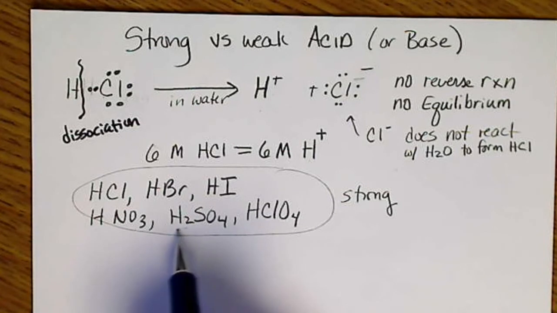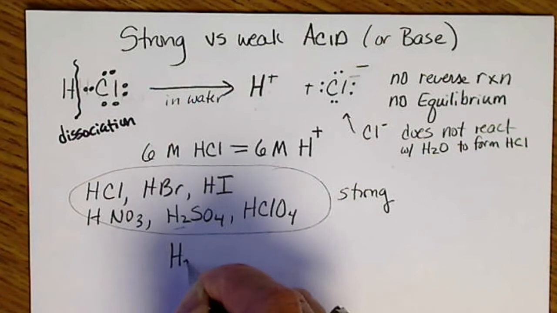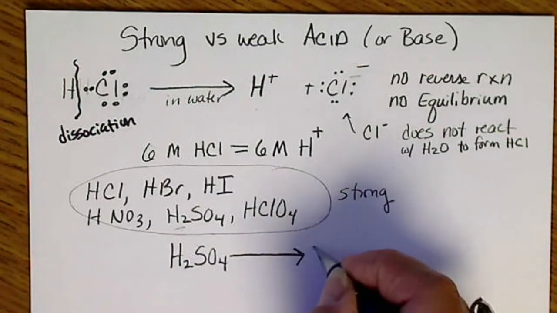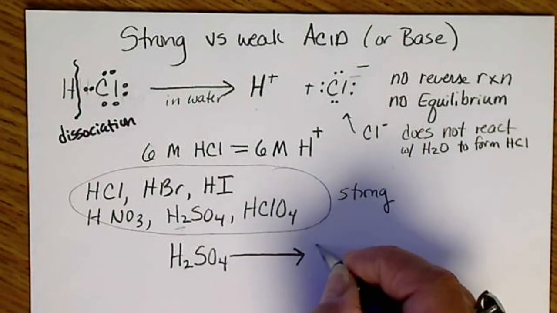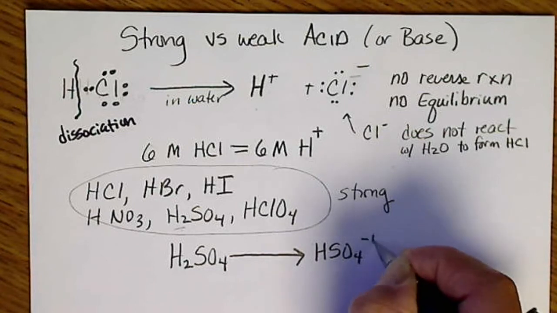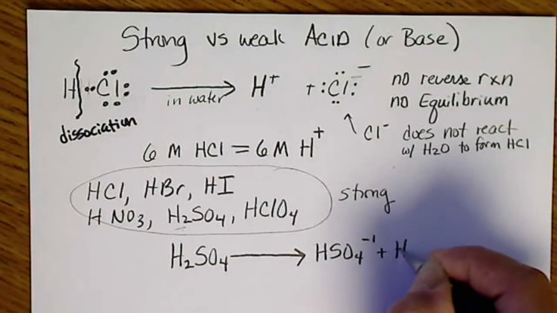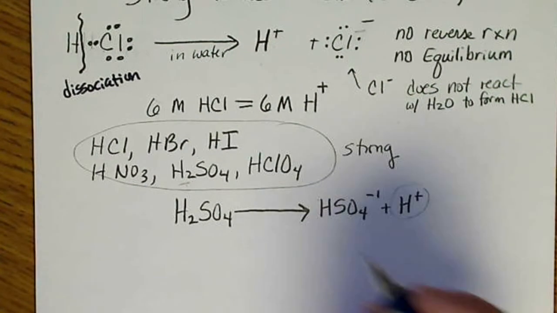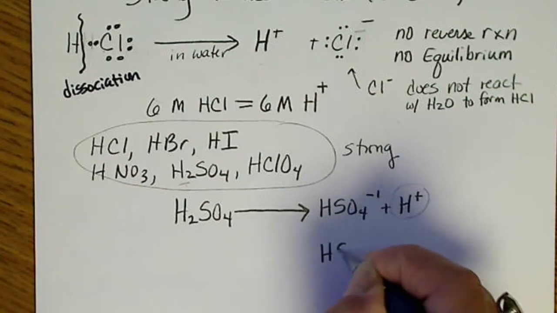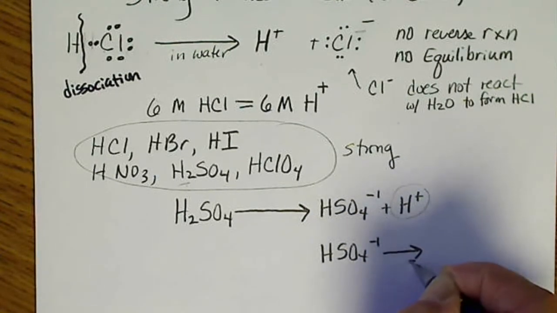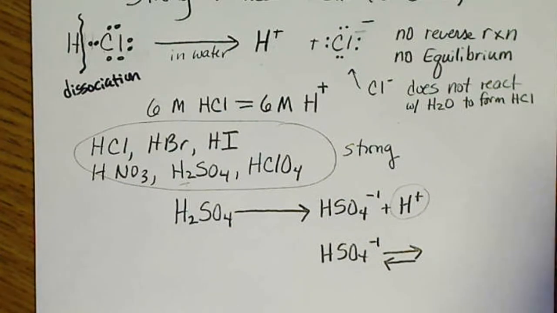Sulfuric acid is a diprotic acid, so its first, I'm going to go ahead and write that, H2SO4, this reaction would go all the way to the right, and that first hydrogen would come off. We'd be left with the hydrogen sulfate ion, which would be a -1 charge, and the H+. Again, this is what makes the solution acidic. And then the hydrogen sulfate, this could also lose another proton, but that reaction actually runs in reverse.